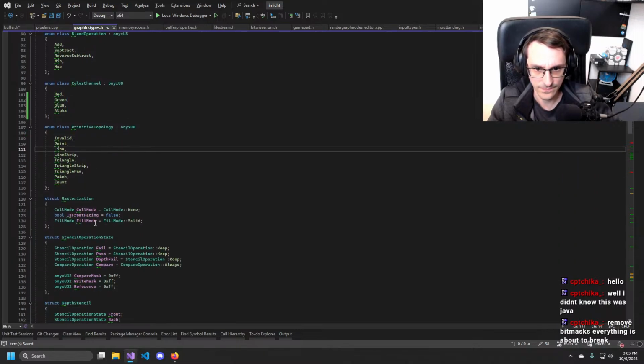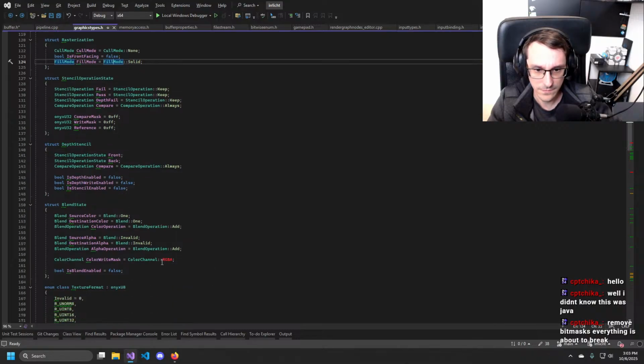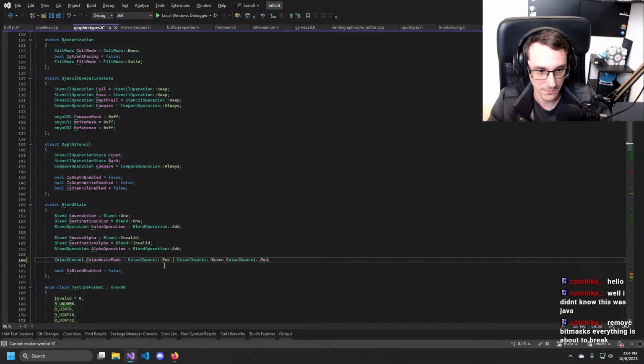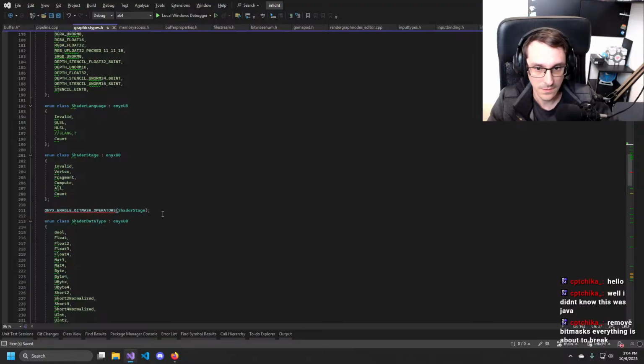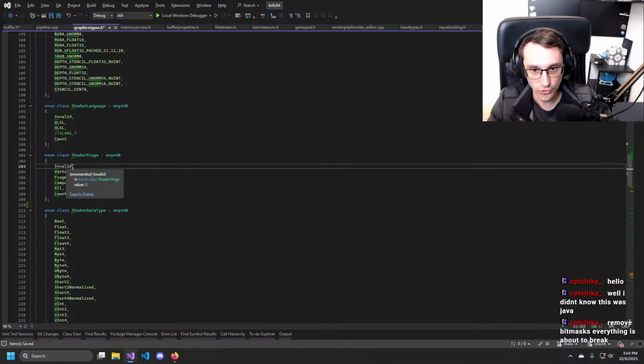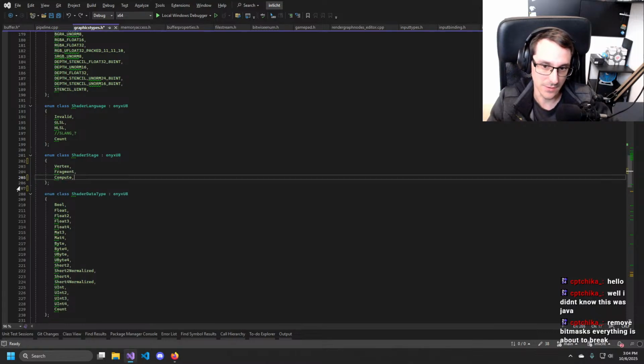If that makes sense. Shader stage invalid doesn't make a whole lot of sense. And or end count is removed as well.